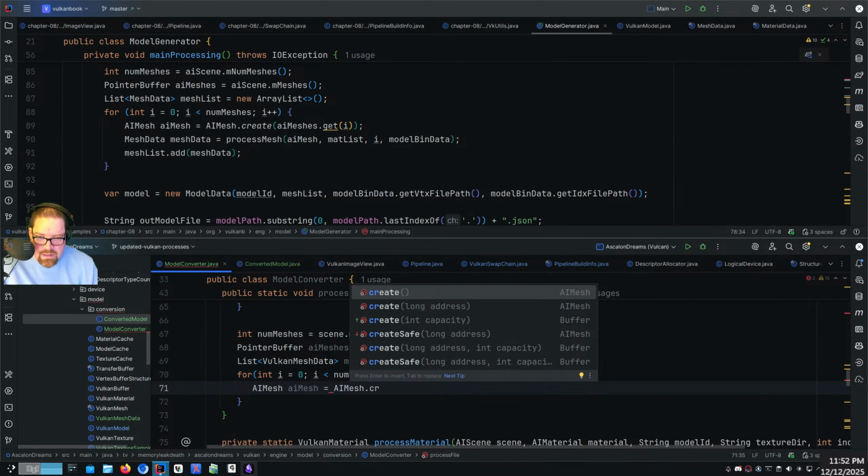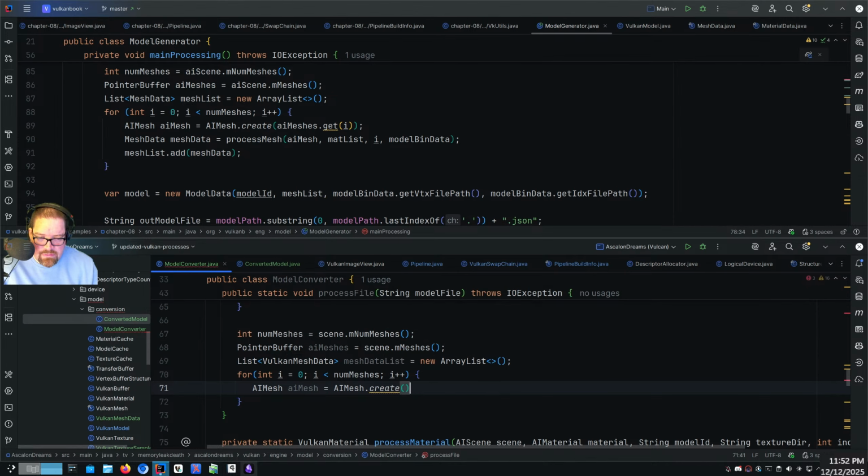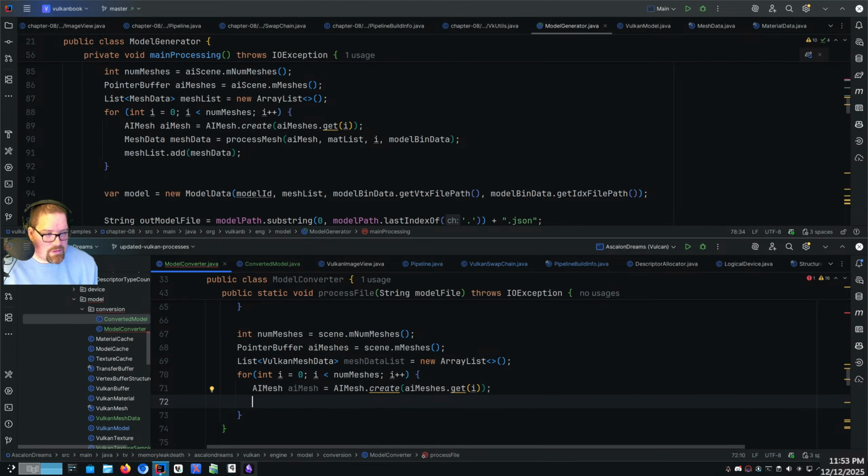Mesh that creates, get I from that. Okay.